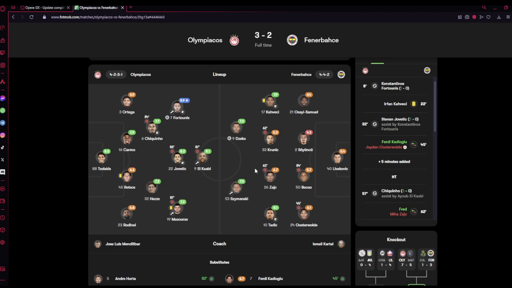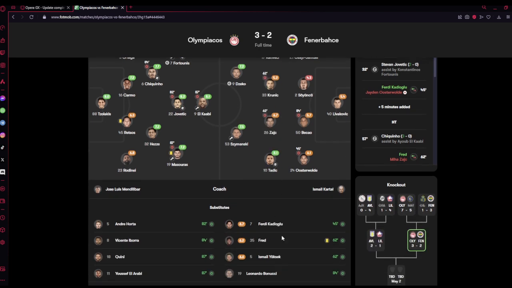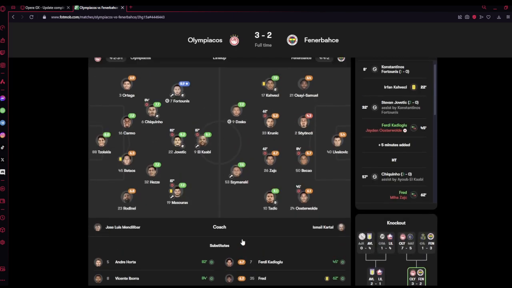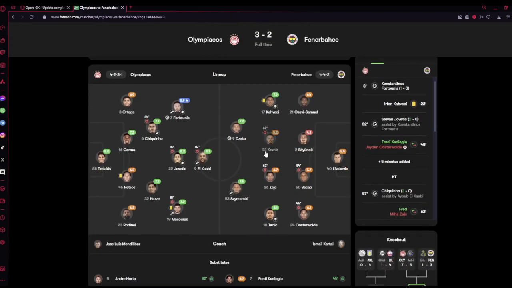I think it's open. Presumably the midfield is going to be like a Fred, maybe toss in Yuksek into the midfield. Although I do think Krunic did a pretty good or decent job in that holding midfielder role. I think Dzeko, Szymanski, and Tadic did a pretty good job of being threatening, or at least creating issues for that back line. So I think it's going to be an open game.